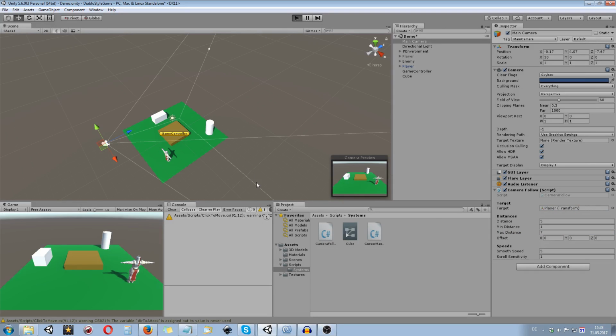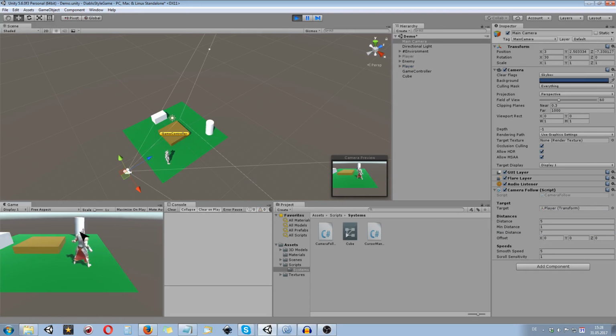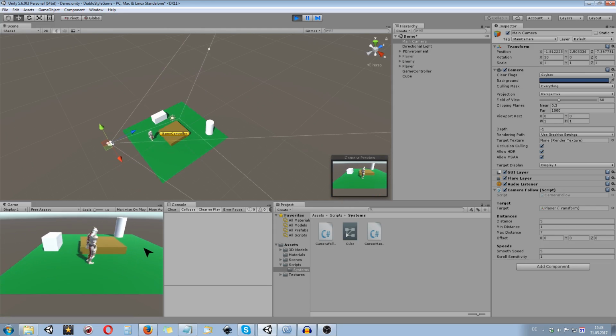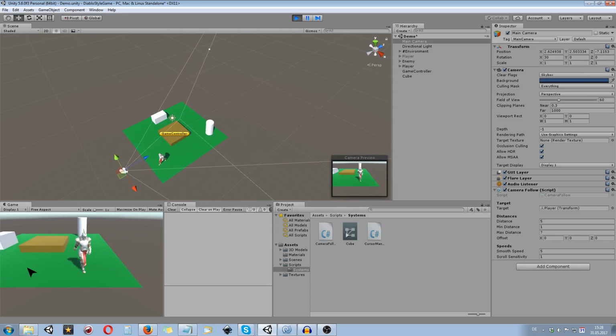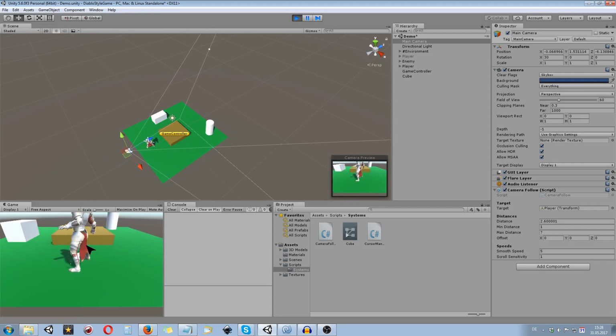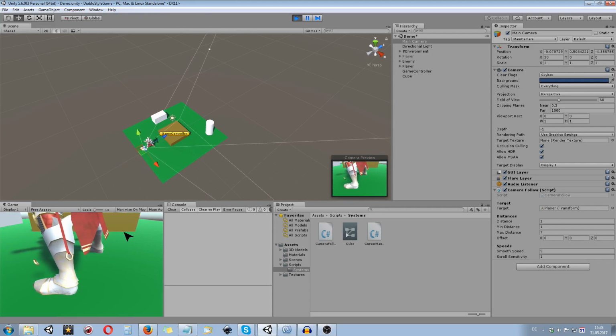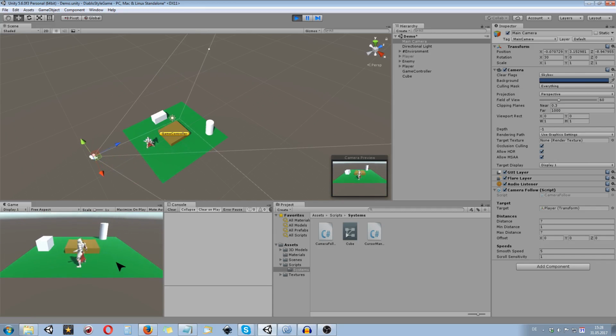So let's see what the camera is going to do in here. As you can see, it's pretty much low in the height, and what we want to do is test if the camera is following. And I'm gonna click around, and you can see pretty good. And when I scroll in, I'm gonna scroll to the feet. When I scroll out, I am over here, but I still look at the feet.